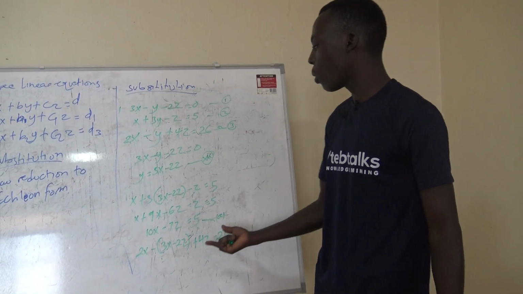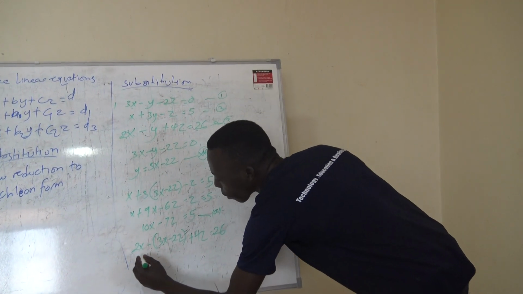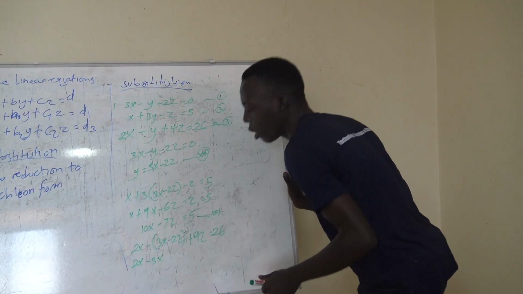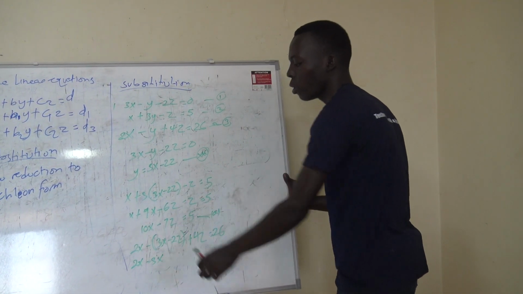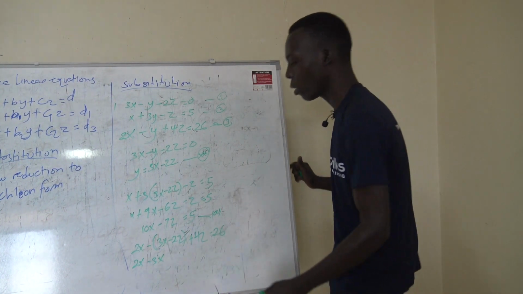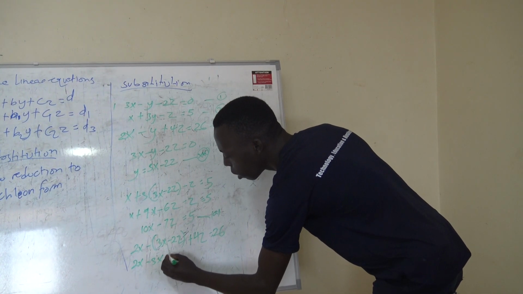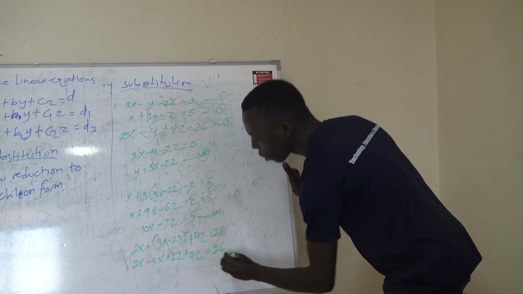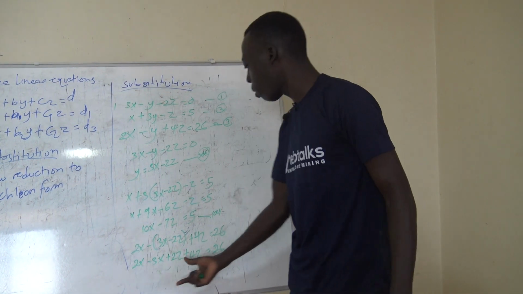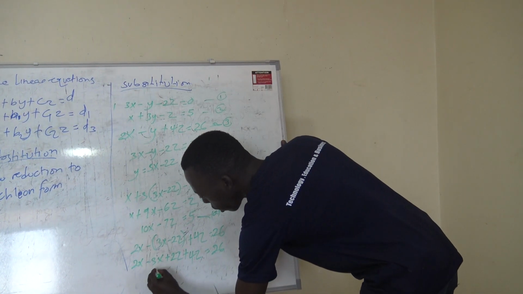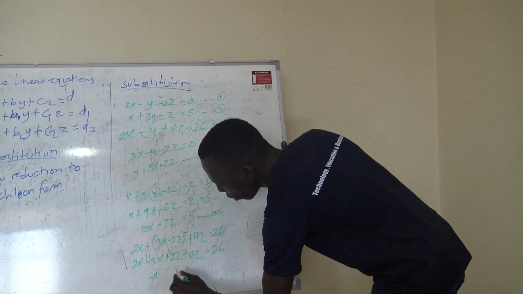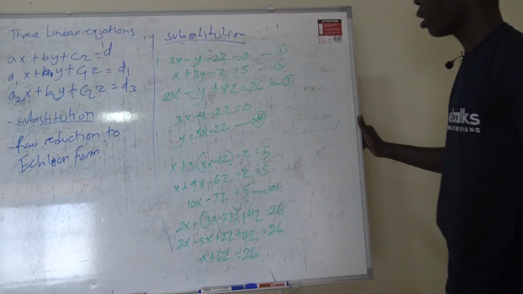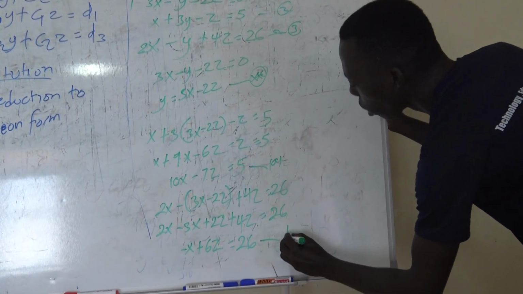From there, we just open the brackets, which is 2x minus 3x. Now here there is an invisible -1, so you multiply that -1 into the brackets. So this one will come to be positive 2z plus 4z equals 26. Now 2x minus 3x will get -x, then this plus this, that is plus 6z, must equal 26. So that is what we get, and we call it equation B.